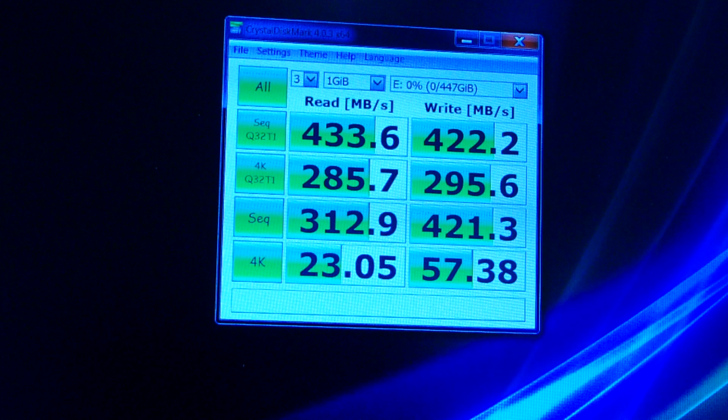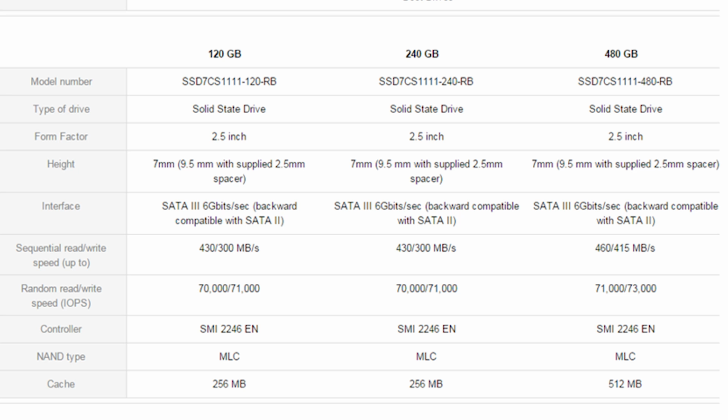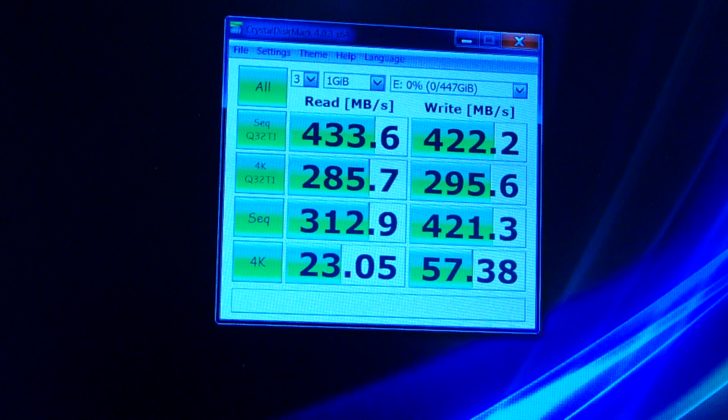Now let's go ahead and check out the random read and write speeds of this drive on Amazon. It's advertised that this particular model can achieve 71,000 input-output operations per second. That's reading, and then it can write up to 73,000 input-output operations per second. So let's go ahead and go back to the video. I'm not on it right now, so let me go ahead and see. And I'm going to have to do the math, because obviously this is in megabytes per second. I'm going to have to convert it to input-output operations per second. So I'm going to do the math real quick.